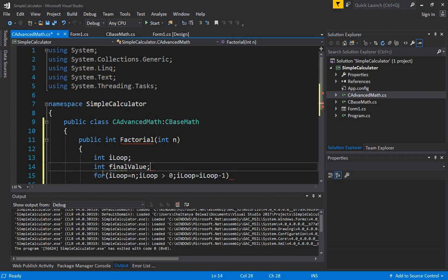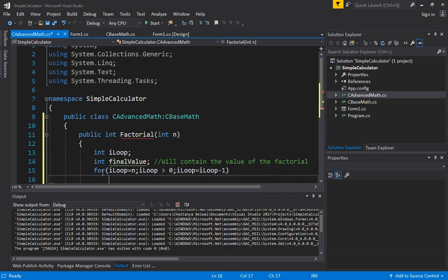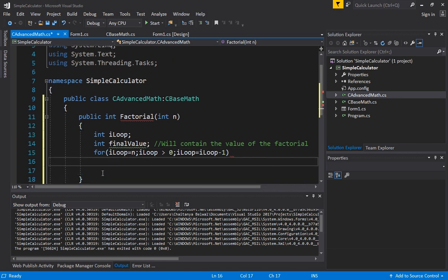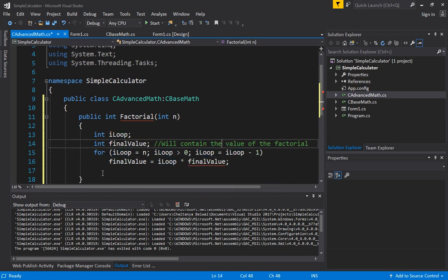Let us also create a value called finalValue, which will be the actual factorial. And then we are simply going to say finalValue is equal to iLoop times finalValue. Now what we need to do, make sure finalValue has a value of 1, because if we set it as a value of 0 and iLoop starts.